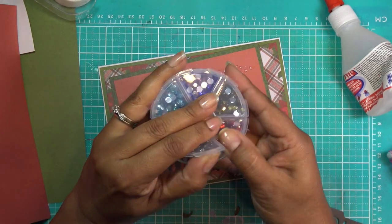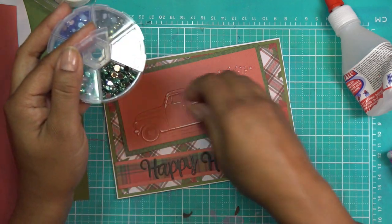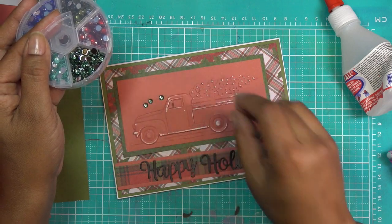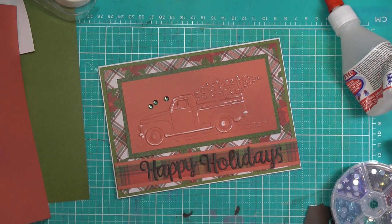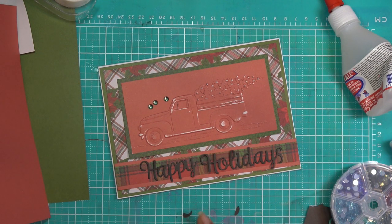I'm trying to see how green some of these are. Oh, that's pretty. I just lost one. This is an interesting green. Let me see. Oh, it was so pretty. I was thinking about going with red, but you know what? Might as well do a few green, and let me open this thing up. I probably should have had this open in my thinking here about this. All right, there we go.